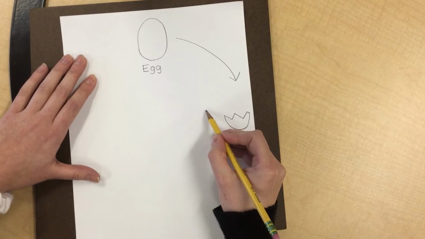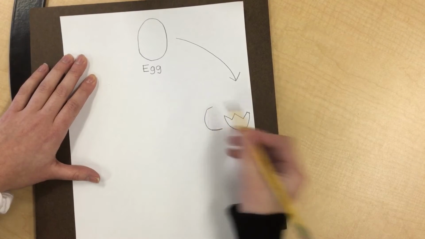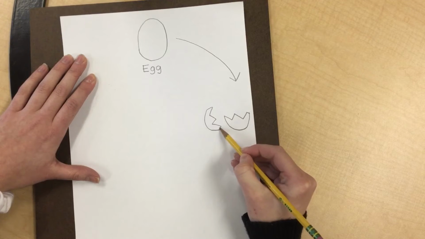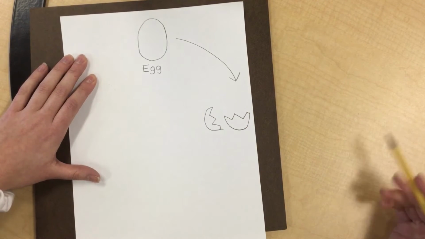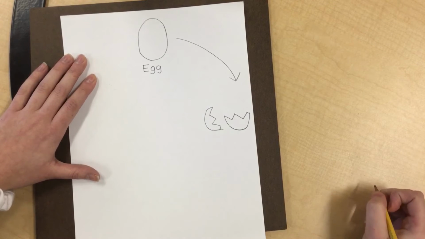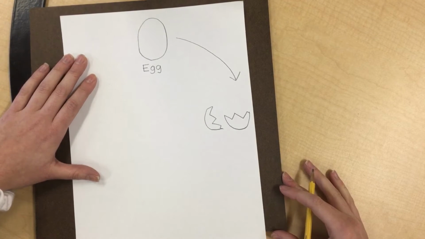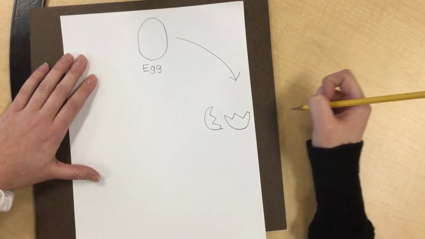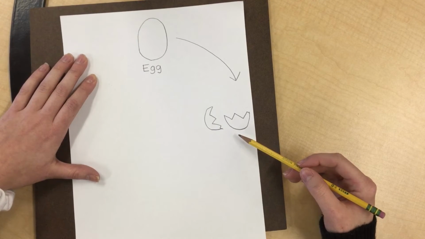So over here, I might draw a letter C, and I'm gonna do the very same things, up, down, up, down, up, down, up. That's just the top part of my egg. And remember, I'm no artist. As long as you can tell what's happening in your drawing, that's good enough for me. All right, do we just have an empty egg? Or what comes out of our egg?